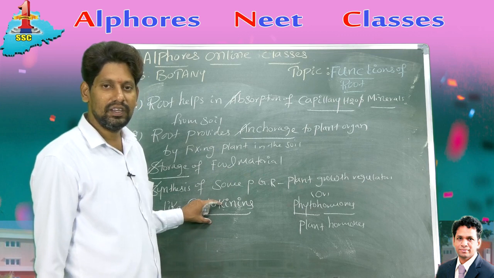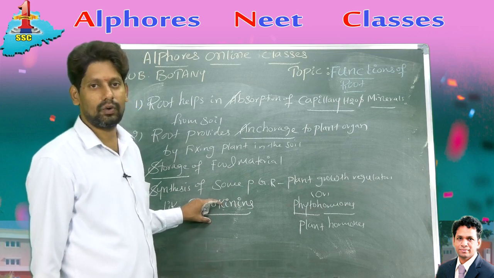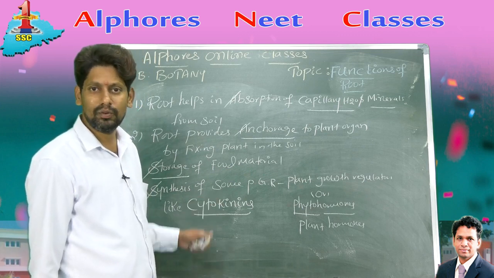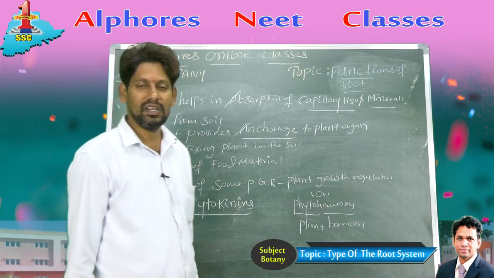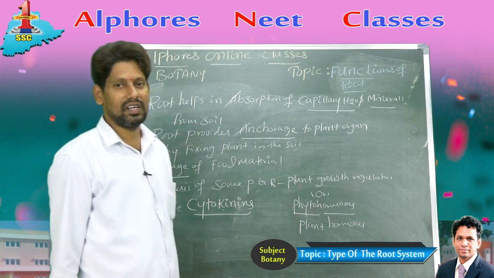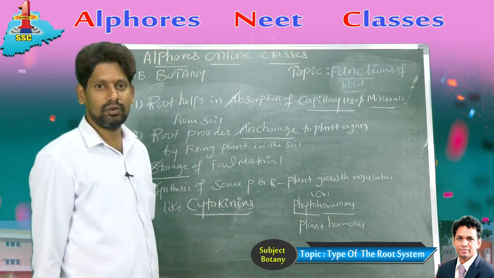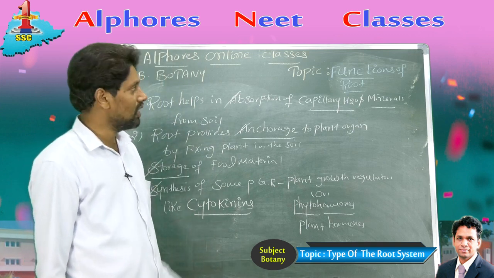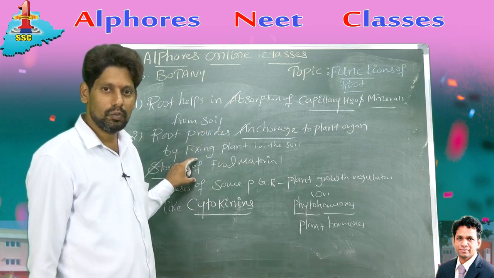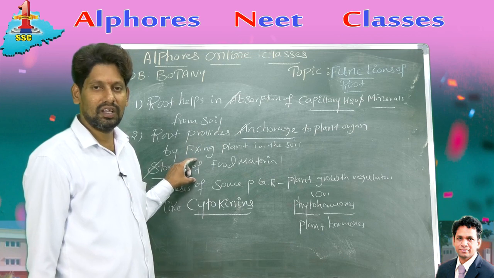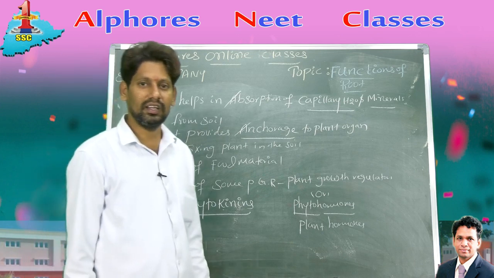Therefore, today we discussed types of root systems, that is the taproot system, fibrous root system, and adventitious root system. Right? And the next one is characters of root, and next is functions of root. Is it okay? Right? Tomorrow we will discuss regions of root. What is it? Regions of root.